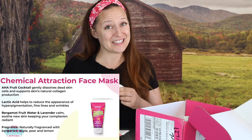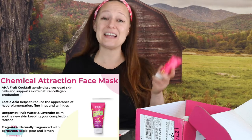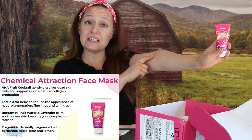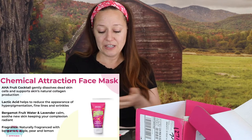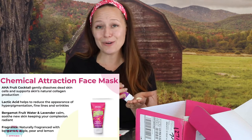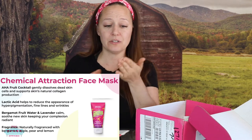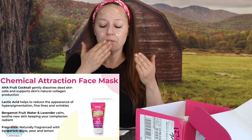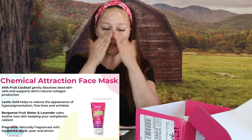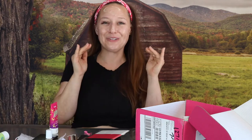Now, if you're watching this at home, you should probably do a patch test. I always recommend testing new skincare on the inside of your elbow — that's the skin most closely related to your face. But I like to live life on the wild side, so we're going right in with it. It is a similar consistency to the Kale In It — very creamy, smooth texture. You smell the fruit extracts 100%. Right away I'm getting the fruit notes. It does smell like a fruit salad.